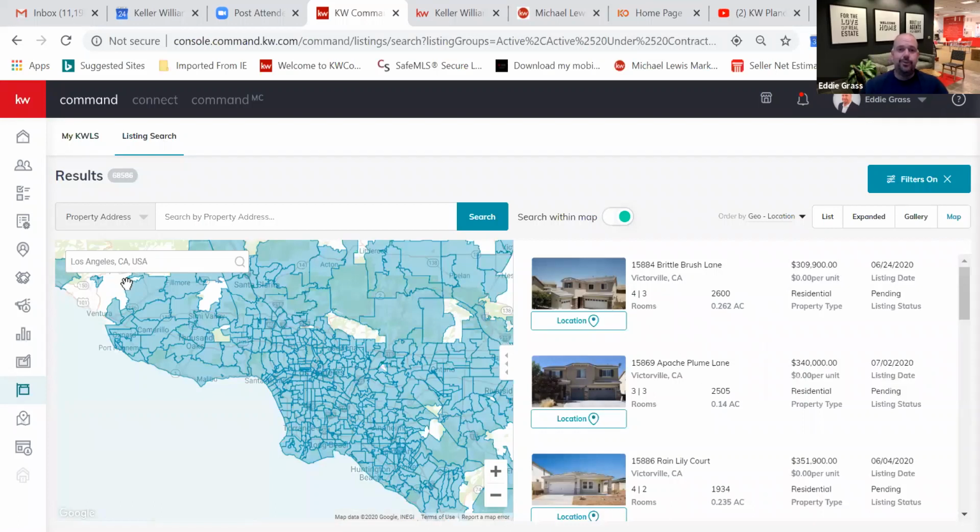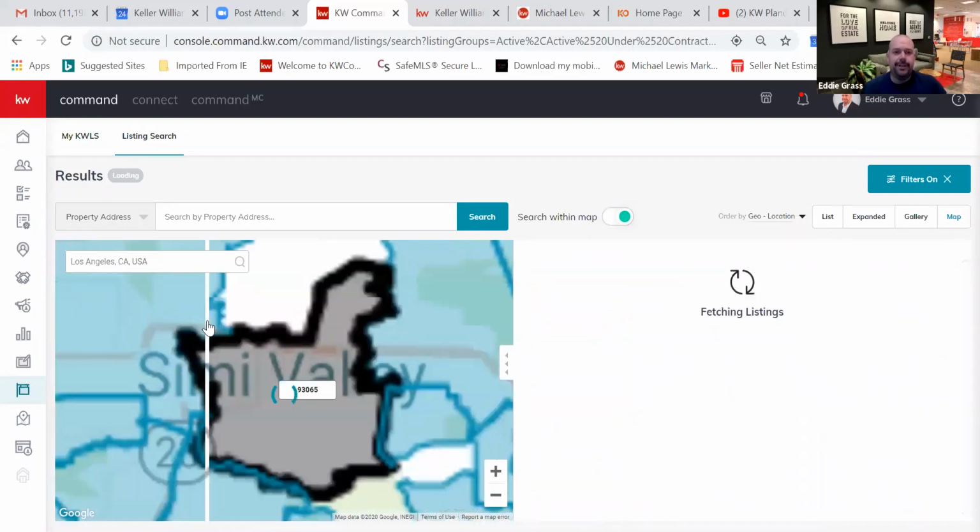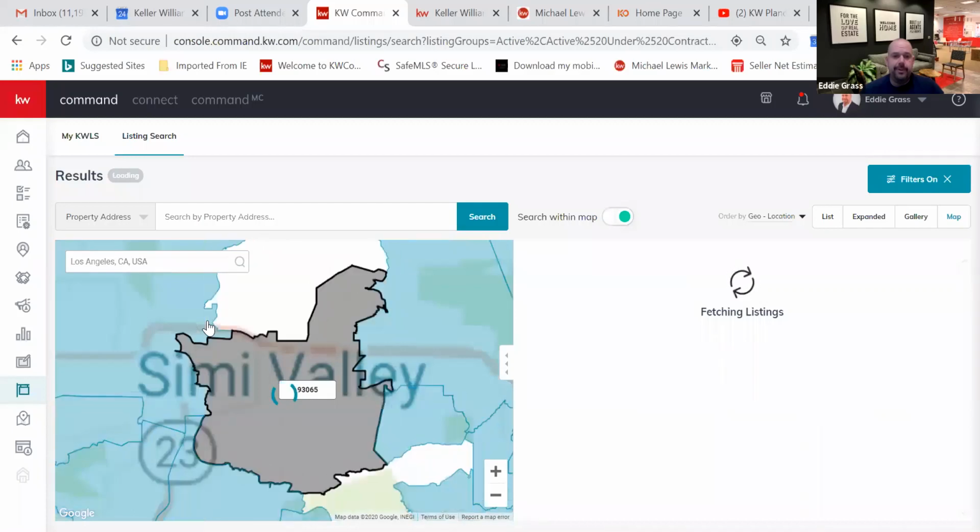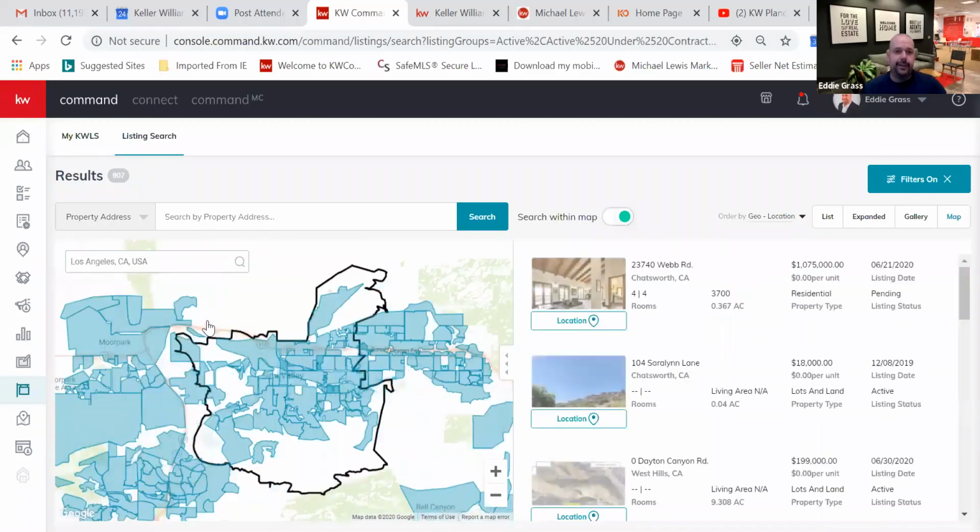But I can actually zoom into any of these neighborhoods right here, wherever. And these in Los Angeles, it's broken up by zip codes. So I can look up into, let's say I want to look right in Simi Valley. Everyone knows about Simi Valley. Right there, it's where Ronald Reagan's presidential library is. It's a great neighborhood for people looking for a suburban life while they're still close to the Los Angeles, big city.